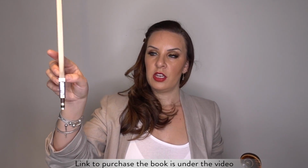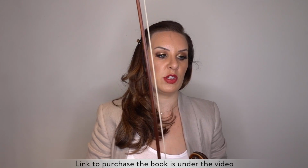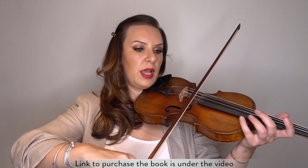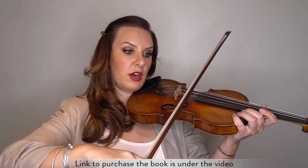So in summary, you need to relax your right hand thumb, perform a détaché stroke above the string, letting it fall onto the string, letting the bow do all the work. You can change the spiccato speed with the bow placement or the height of the bounce, so either being near the heel or being near the middle of the bow. And you can also change the character by playing with a flat bow or tilting it for a little bit more of a mellow kind of sound.